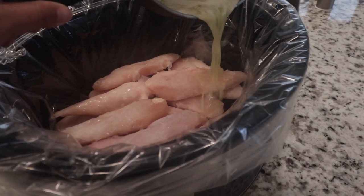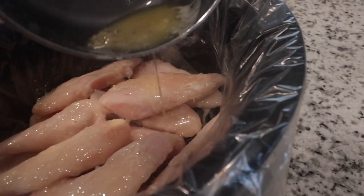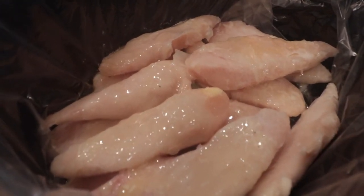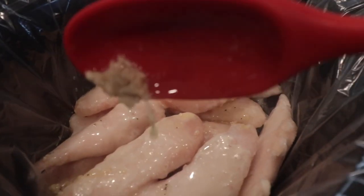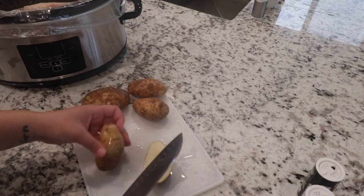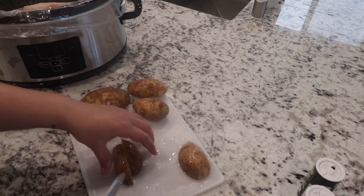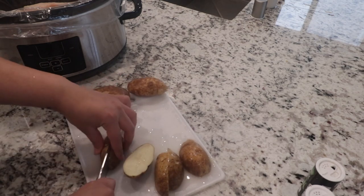That's the point of these videos — being a busy mom, you just want quick meals sometimes. Go ahead and pour the butter all over the chicken and make sure to save a little bit to top the potatoes off with. Sometimes the garlic will sit at the bottom, so when you pour the rest on the potatoes, they'll just absorb all the garlic. Definitely make sure to put most of the garlic on the chicken.